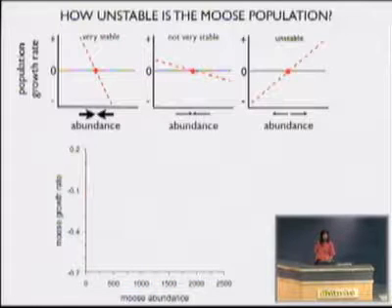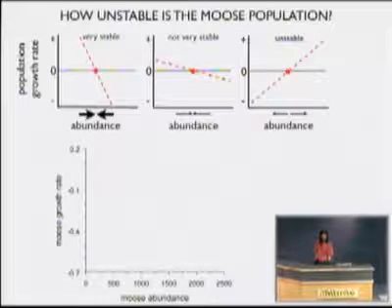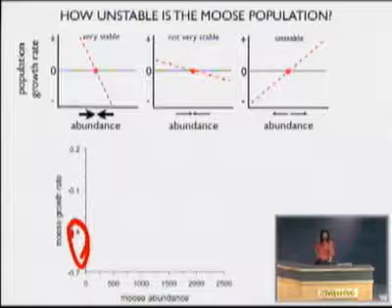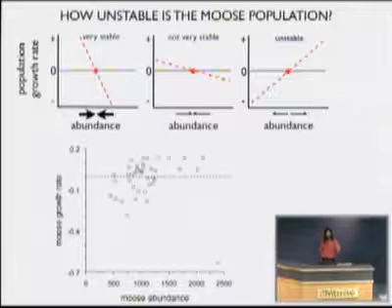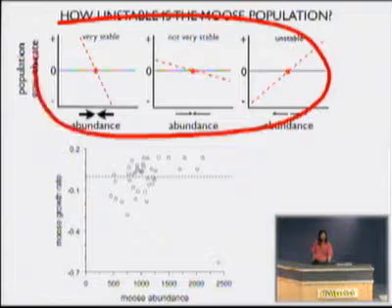We'll do that with a graph that once again has moose abundance on this axis and moose growth rate on this axis. In this case, the zero line dividing positive and negative numbers is going to be way up here, because we're going to see some pretty severe negative numbers for the moose growth rate. We'll see that coming up right now. And so here's just the data. It's a bit of a mess, and it doesn't very neatly conform with any of these possibilities.